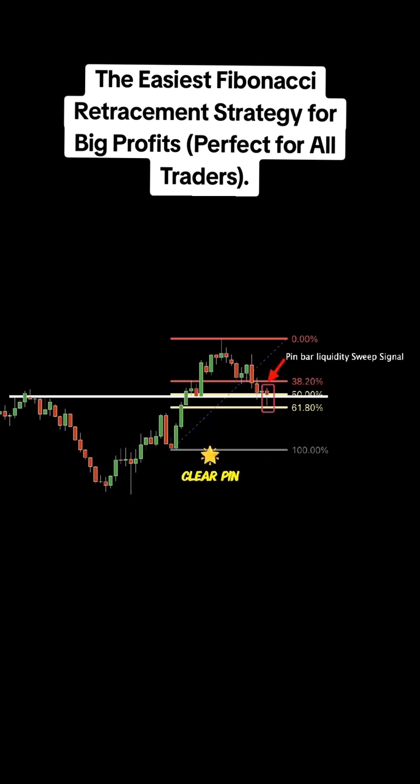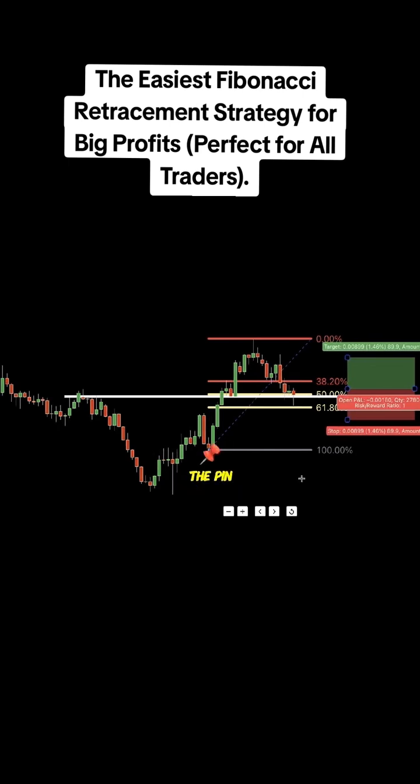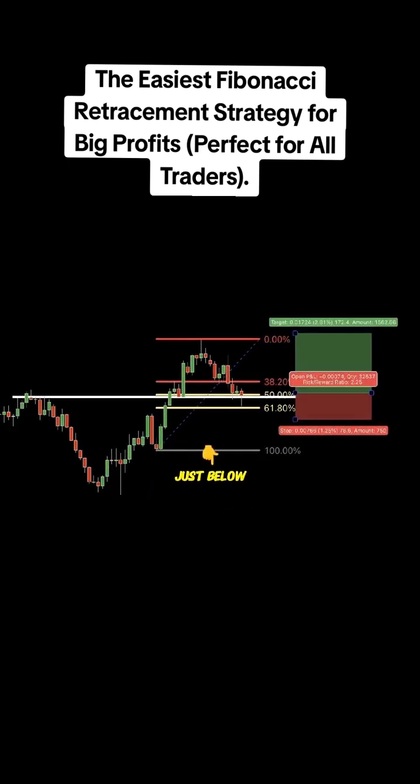Here, we see a clear pin bar that briefly broke below the support level and then closed above it, creating a liquidity sweep. This sweep indicates that the market is likely to continue upward with a new impulsive move. With all three elements in place, we can take this trade with higher confidence, backed by multiple confluences suggesting the market will rise. We enter the trade at the close of the pin bar, set a stop loss just below it, and target the next resistance level.